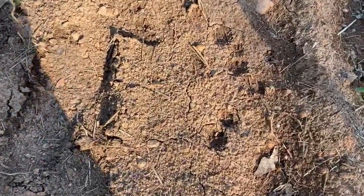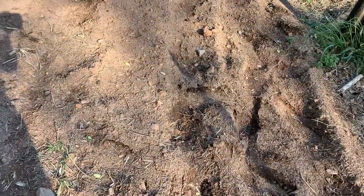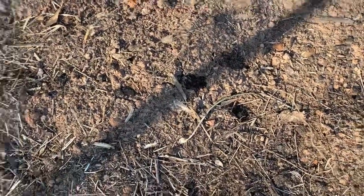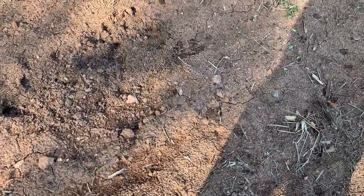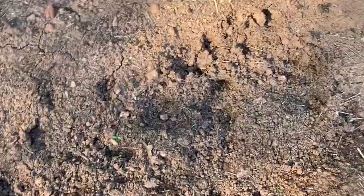Okay, so there are some tracks - that's a cat. We have a stray cat that wanders around out here; at least I assume it's a stray. It acts like it's starving to death all the time - I try to feed it when I can. And back here are some more tracks, and that pattern looks more like a rabbit. I do know I saw a rabbit in the yard a couple of mornings ago leaving for work, and there's that spot where there's been some digging.